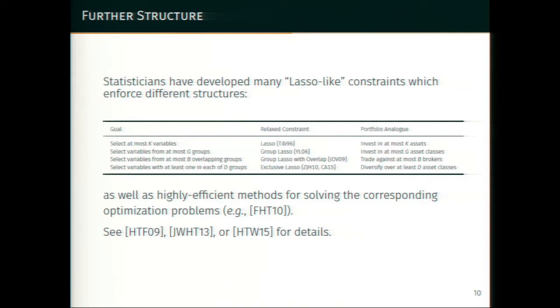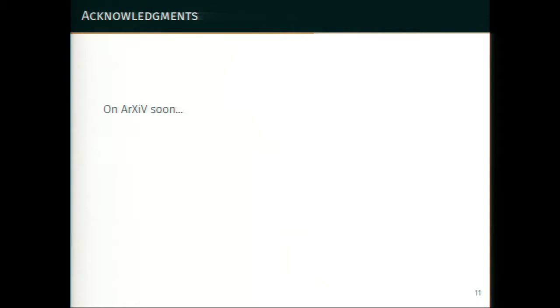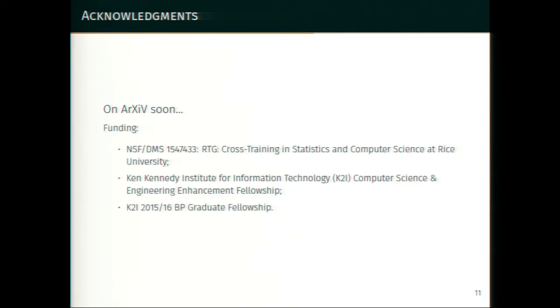So if you want to go further, statisticians have done a lot more structured sparsity. You can control groups or non-overlapping groups, all sorts of things. There's a lot of work to be done here, references on all of it. The theory, deeper simulations on all this is showing up on arXiv soon. In full disclosure, this is academic soon, which is more on the scale of months than days, but it is soon. And thanks to everybody who funds my life.